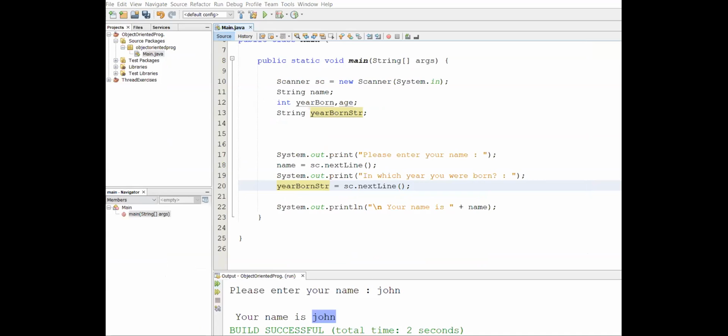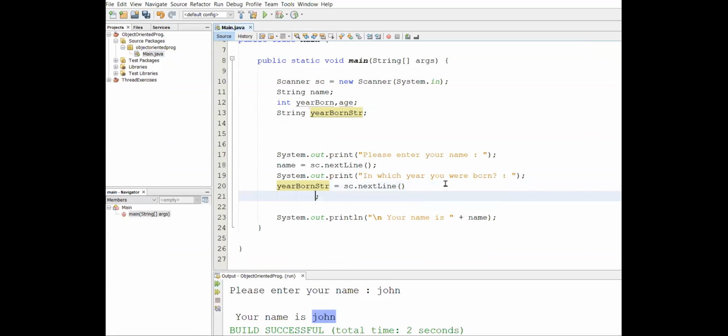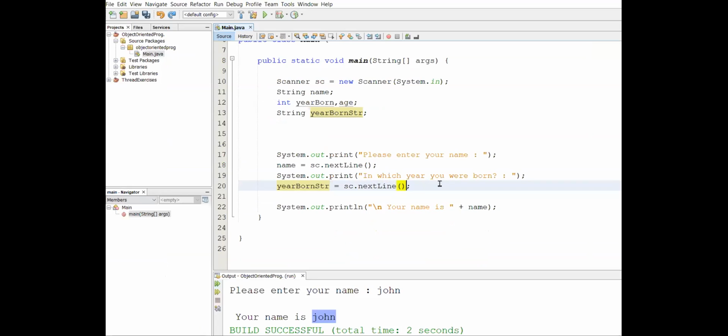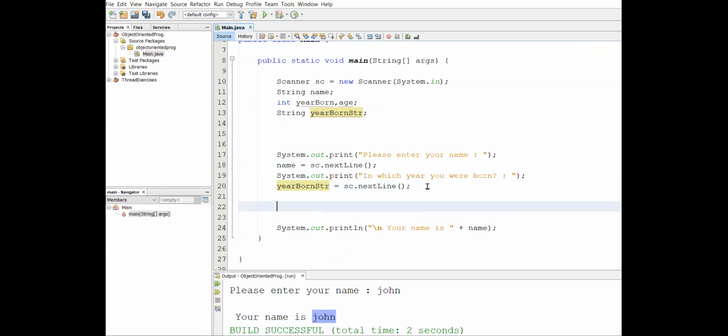In here, everything you get is regarded as a string. So you need to do some conversions. What you need to do here is to make sure that this data type that you get is actually an integer value. You can say that integer yearborn, which is basically up there, has to be converted.